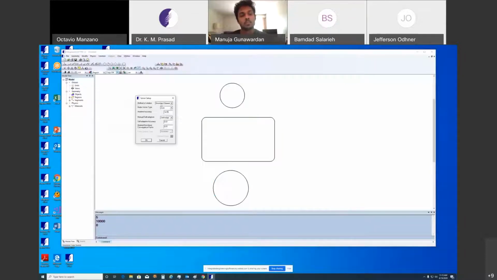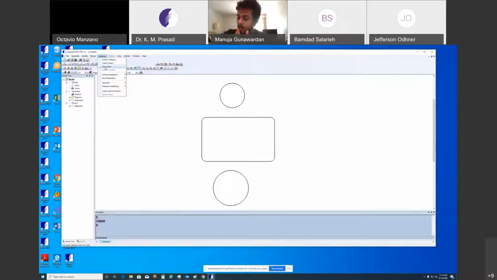See here, if I choose the finite element method, it will put the mesh in the entire space. That will be a 2D mesh. But I prefer the boundary element method because that is best for electrical engineering problems. Everything is self-adaptive, so you don't have to put the mesh; it will automatically put it.